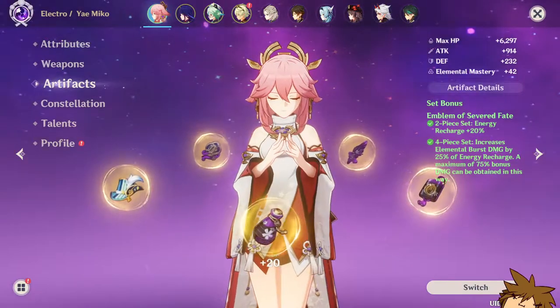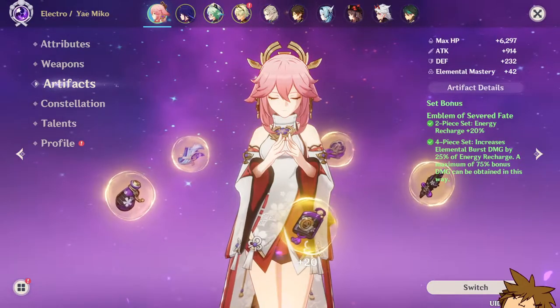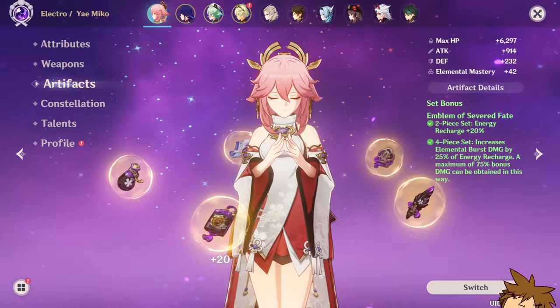Although the ratios will differ in comparison, Yae's build is a little more complicated than we initially thought. The added Elemental Mastery factor makes it much more difficult to really find the best set for her to utilize.